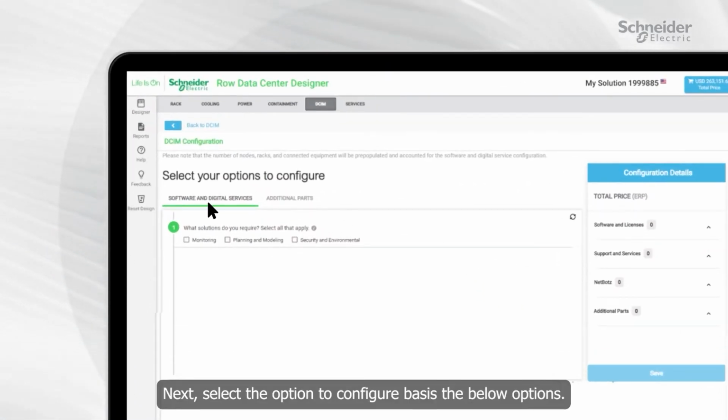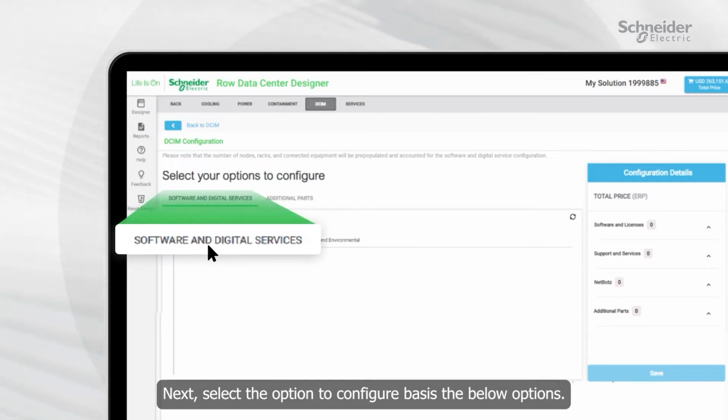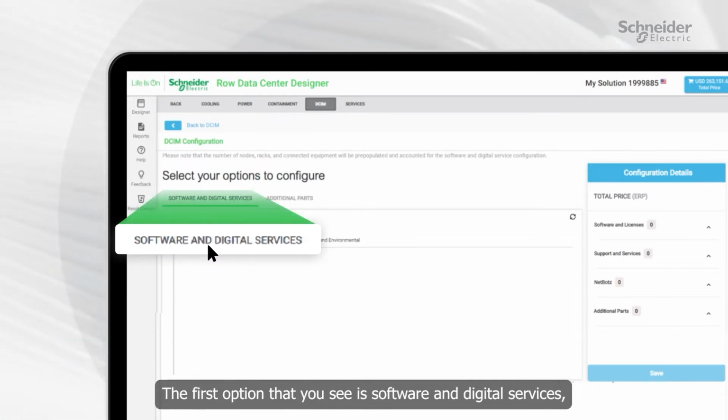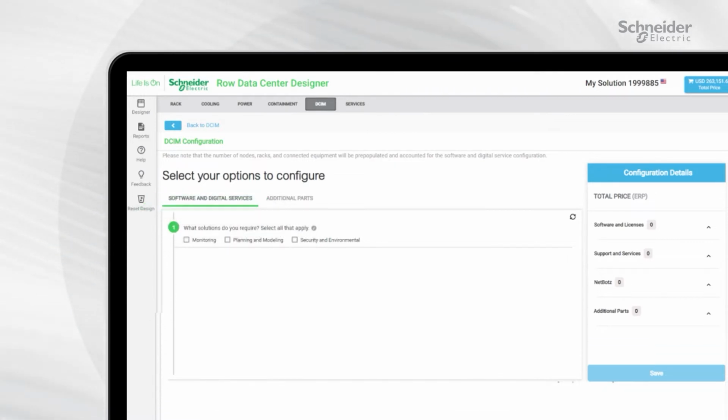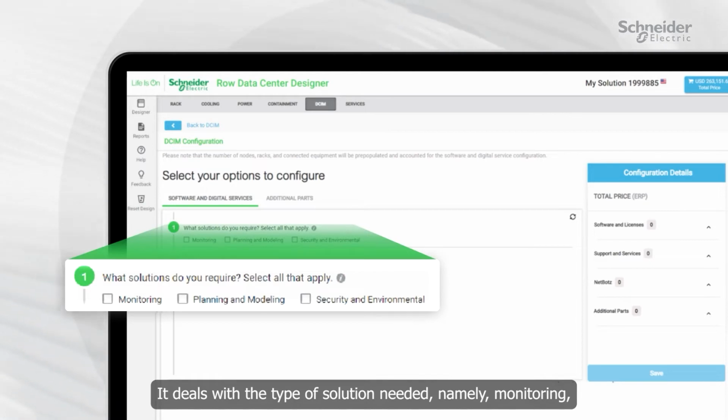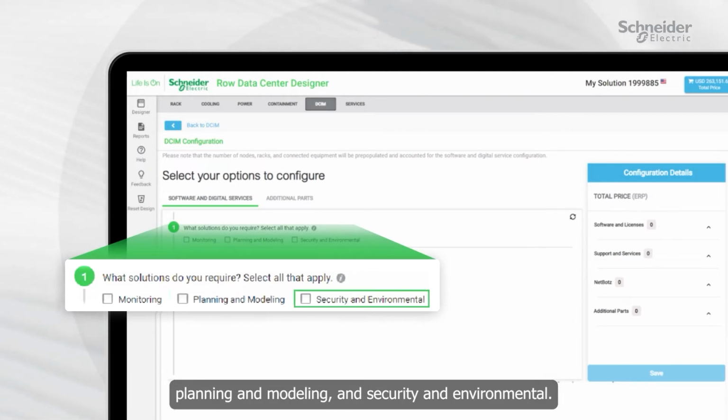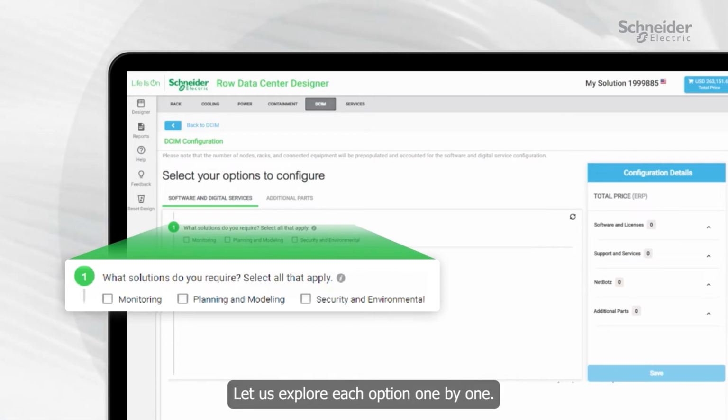Next, select the option to configure basis the below options. The first option that you see is Software and Digital Services, which consists of three main solution types. It deals with the type of solution needed, namely monitoring, planning and modeling, and security and environmental. Let us explore each option one by one.